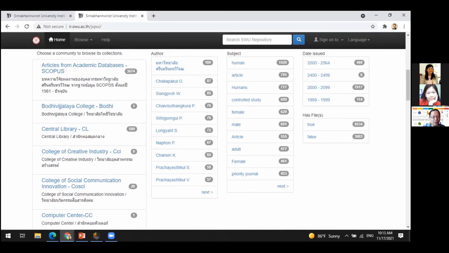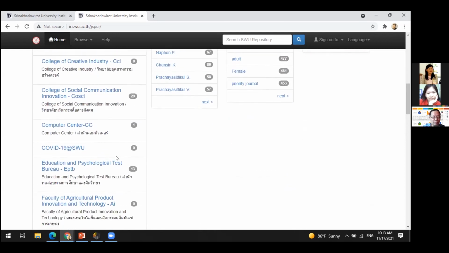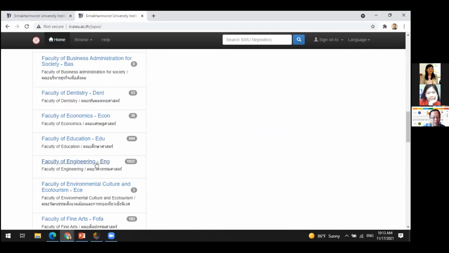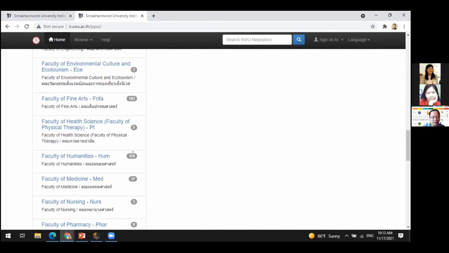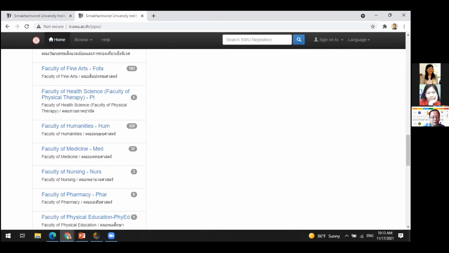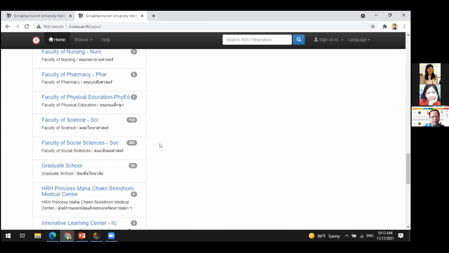For example, we have the faculty of engineering with around 1,900 publications here. Fine art has 183, humanity 329. So if you're a faculty member, you can contact the library to put your documents here, or even teaching material.